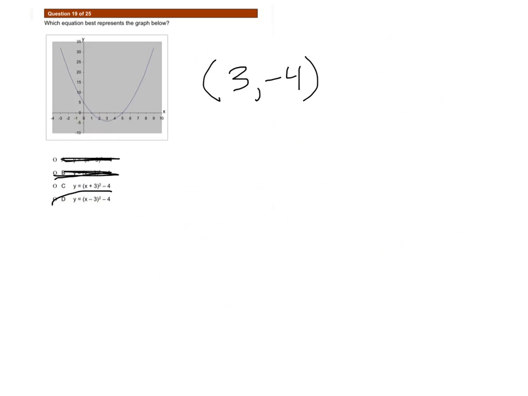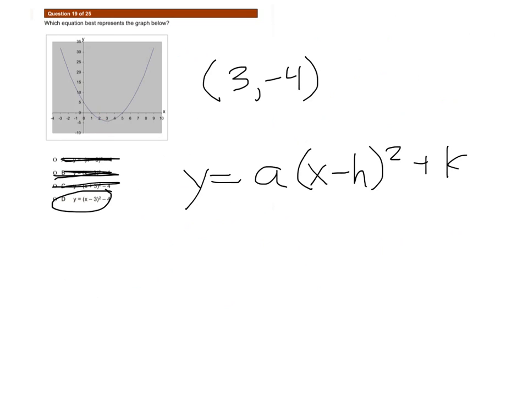And our answer is D. The reason is the equation of a parabola is y equals a times x minus h squared plus k. And when we put negative 4 into that equation, it would go here, minus 4. But if we put positive 3 into this equation, that's not going to change the subtraction sign or the minus sign. It's still going to be there, and the 3 goes there, and we can see how that matches up with letter D.